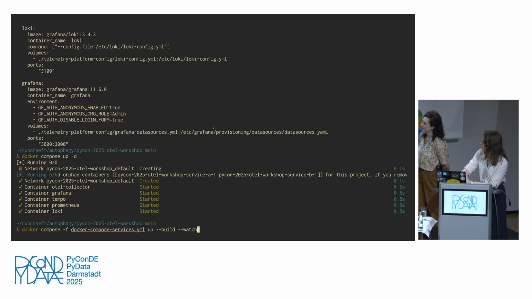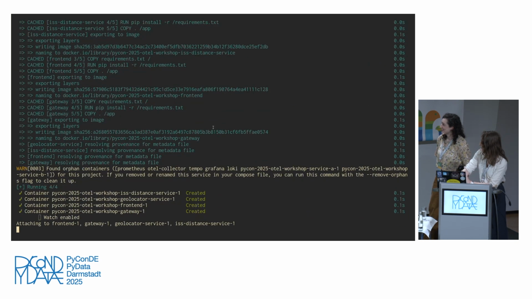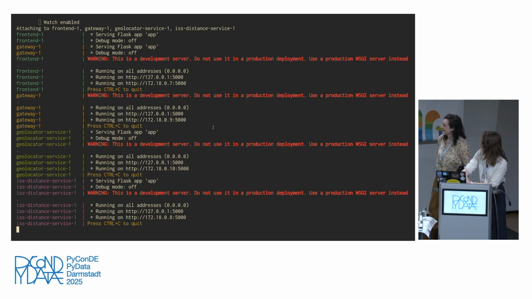Once you do it, you'll see a bunch of debug logs from Flask, just telling us that we've set up a front end, a gateway, a geolocator service, and an ISS distance service.